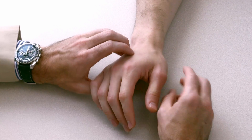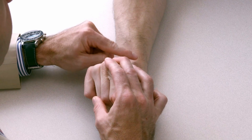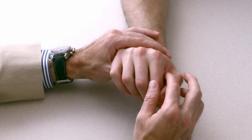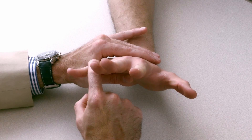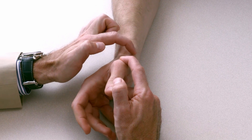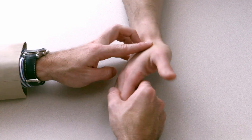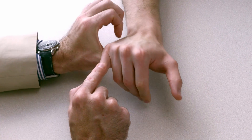Moving on to the radial nerve and the radial wrist extensors: can you extend your wrist without using your fingers — bend your wrist back. We palpate the second extensor compartment tendons as well as the extensor carpi ulnaris tendon. Moving on to digital finger extensors: with the wrist extended, I ask the patient to straighten out his fingers, providing resistance to MCP extension. In the thumb, assessing his CMC extension — pull your thumb up — palpating the first extensor compartment tendons, as well as MCP extension. And finally the extensor pollicis longus, palpating the third extensor compartment tendon. We individually test the EIP and EDM: can you straighten your index finger, and your small finger — palpating the tendons individually.